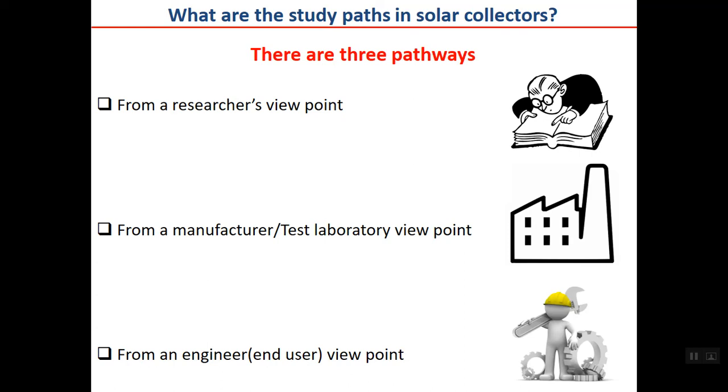The study path for a thermal solar collector is different for the manufacturer. And finally, from an engineer's viewpoint, I just want to emphasize that there is no very clear borderline between these three, but if you classify it in this way, it helps you to do the right job for what you are doing.